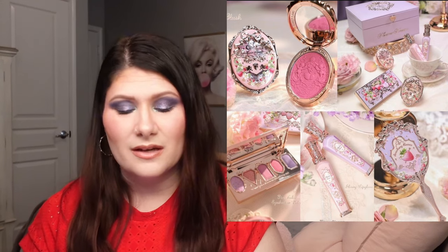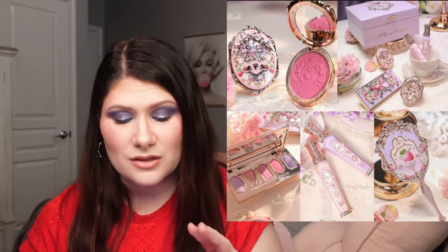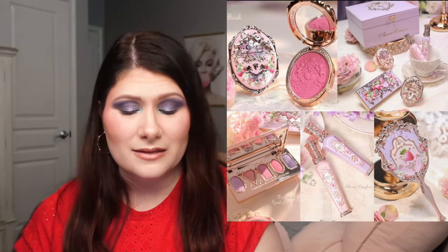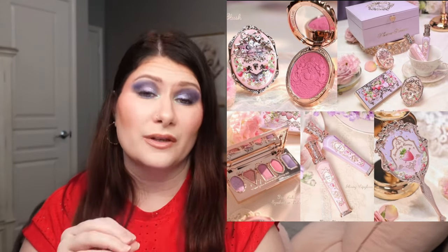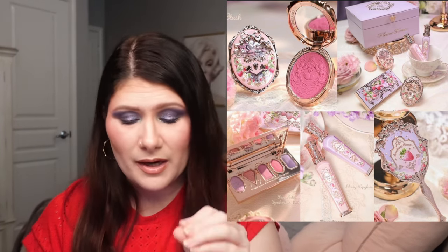We have a new limited edition collection from Flower Nose Beauty — the Violet Limited Edition of the Strawberry Rococo collection. It's a fusion of the elegance of Strawberry Rococo and the romance of violet. The collection includes a five-color eyeshadow palette, two glowy lip glosses, two embossed blushes, a hand mirror, a hair clip, and a storage box. This will be available on April 8th. I've never tried anything from the brand but I think the packaging is absolutely stunning. I don't think this is the collection for me but it is very pretty and I'd love to try something from this brand one day.